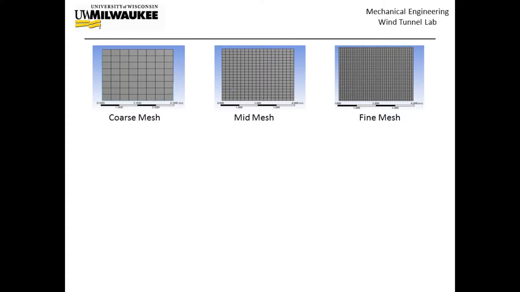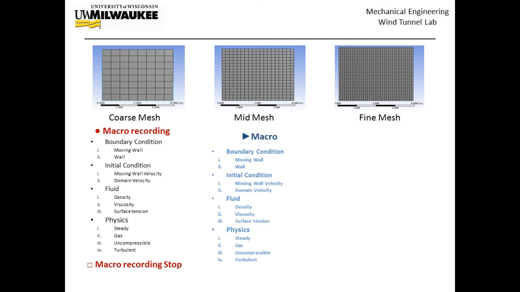Let's do the same simulation with macro helping us. For the coarse mesh simulation, we start macro recording tool before we start go through the setting. Then, we start the setting of boundary conditions, etc. Then, we stop record the macro. Then, when we start to set up the setting for medium mesh, all we need to do is click play macro button, and it will go through all of those settings we just done.